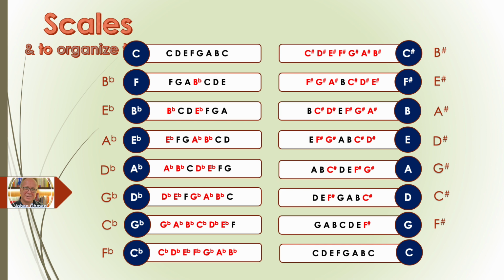And that's not so strange. But if you look at the next one, the F major scale has one B flat, yes, but on the sharp side, the F sharp has everything sharp except for the B. The B is natural, and if you look at the B, you have the B and E natural there, but on the B flat side, the B and E are the flatted notes. The other ones are natural.